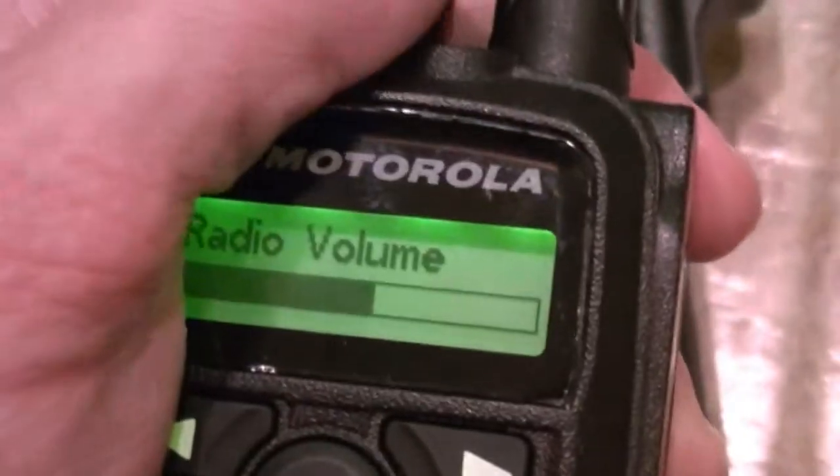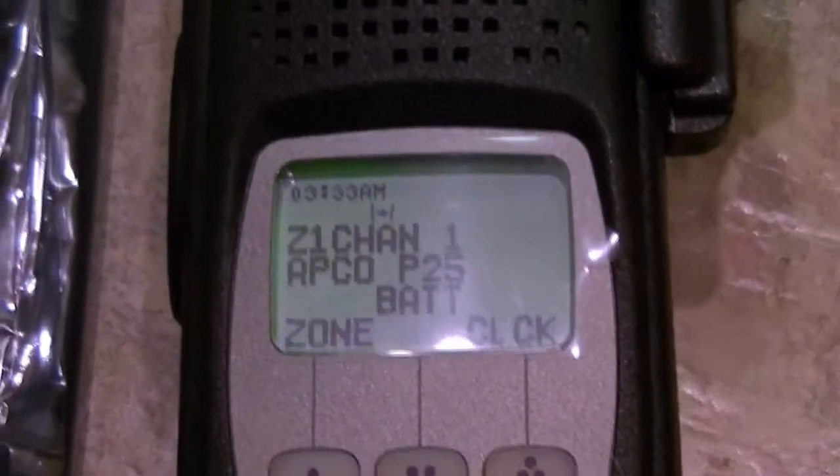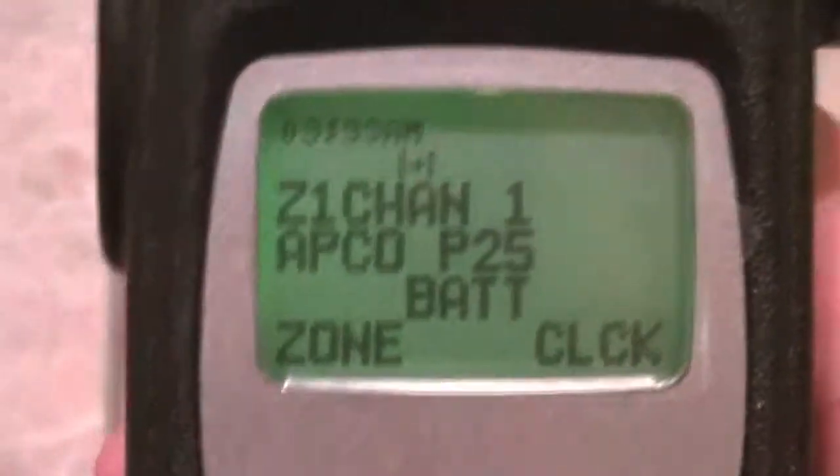I'll tell you one thing, these Mototrbos are a hell of a lot more complicated than 2500s and 5000s. The 5000s are in really, really nice shape, and they're going to be beautiful radios for anybody who picks them up. This one is actually a trunking radio, so it's a Model 3 with trunking in it. And the rest are FPP. This is the only VHF I've got that does not have FPP in the flash.